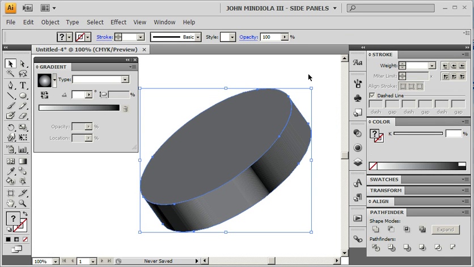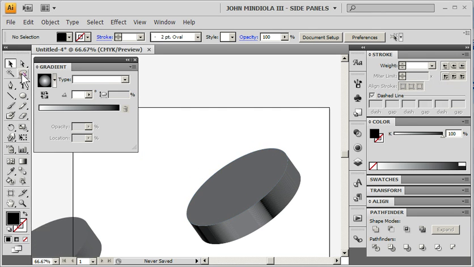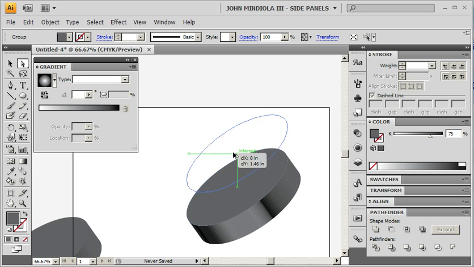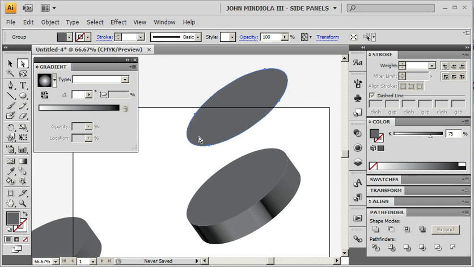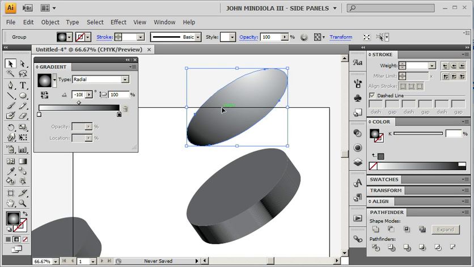So what it's done is it's made shapes out of these things. So basically this one shape is comprised of many little bands, and this one is just a circle. Then with the white arrow tool, it has to be the white arrow tool, because it's part of a group now, I'll Alt and Shift and drag this up. Then I'm going to give it a gradient of radial, except I don't want it right there, that looks terrible. Grab my gradient tool, and I'm just going to go from just off the edge to well past the edge, something like that. Alright, we've got that.